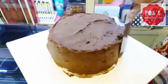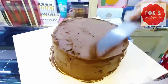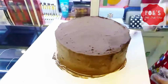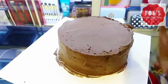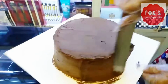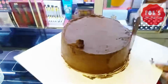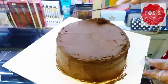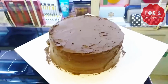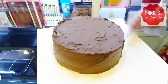Now it's time for the smoothing steps, and please don't hesitate to apply more cream, because it's cream time. You can wipe and smooth down during the final steps of decoration. This cream I'm applying is made with chocolate sauce, which is very tasty and the smell is really good. It's time to use the card to get an even surface.